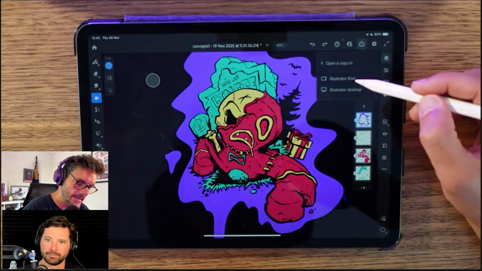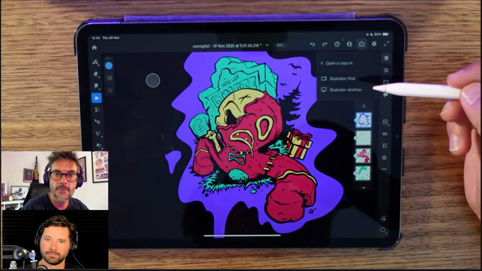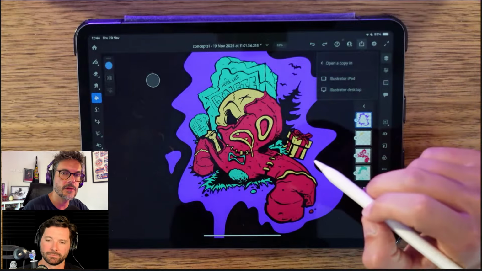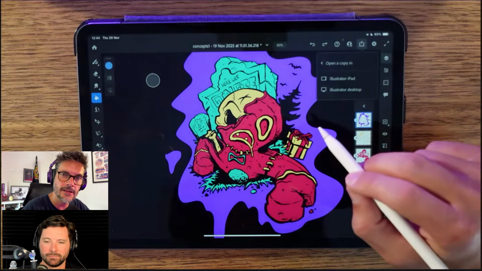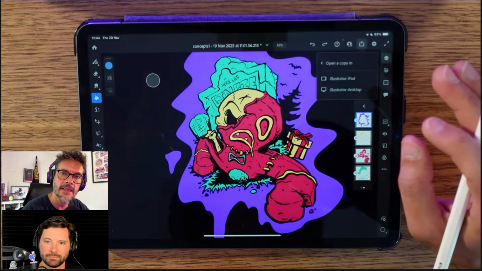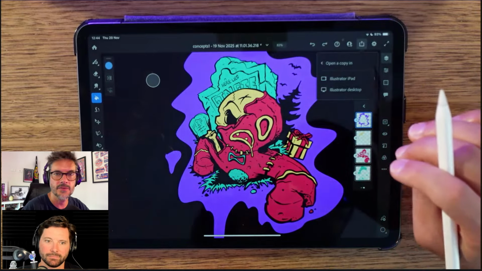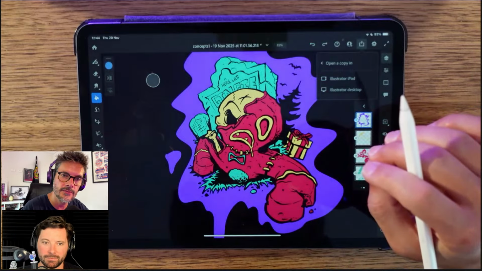You can send this to Illustrator for iPad, or to your desktop computer, and that will open as is with all of your anchor points and everything ready to go in Illustrator. Then you can send that AI vector file or EPS over to a screen printing shop, and they would be like, yep, thank you, we got the file ready to go, no changes.